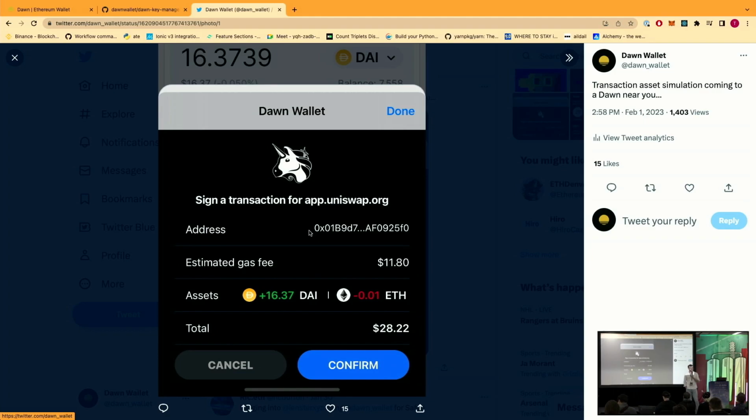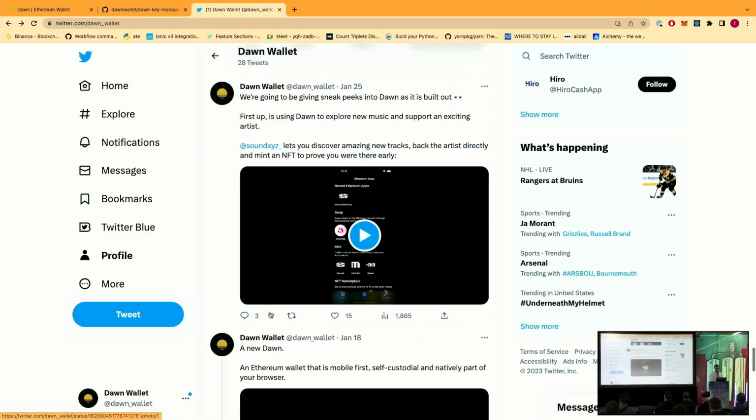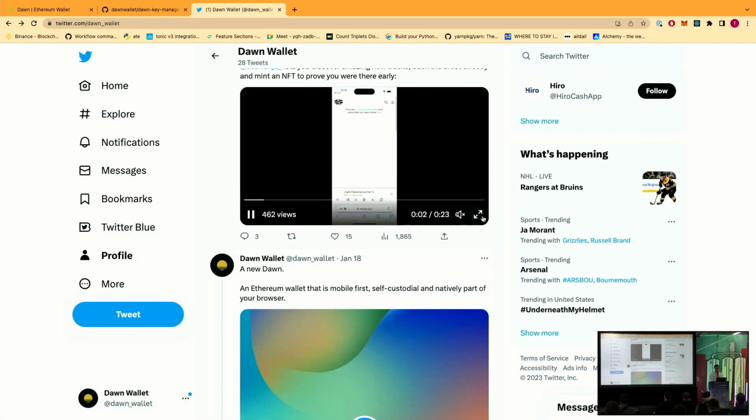What are some of the other things on the roadmap, Isaac, for the immediate future? NFT support, iCloud backups, making it very, very easy. And one of the center points is we have this crypto dApp store.